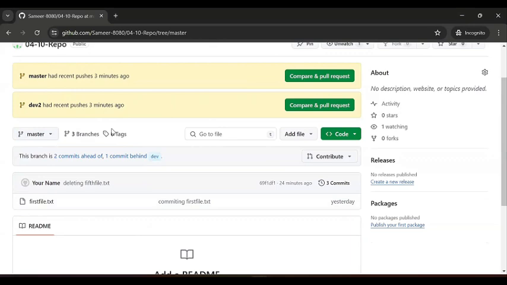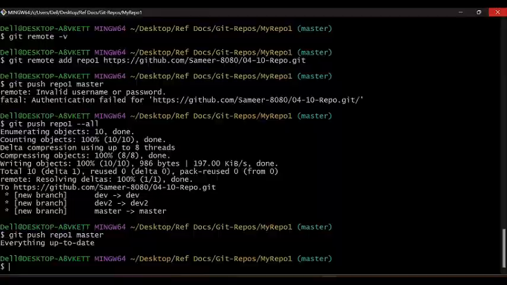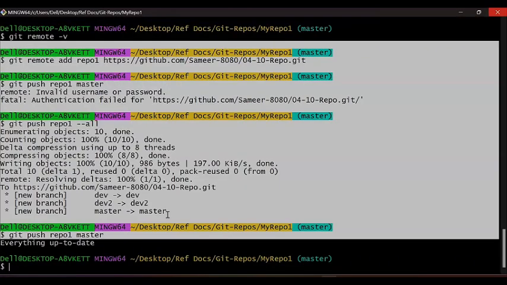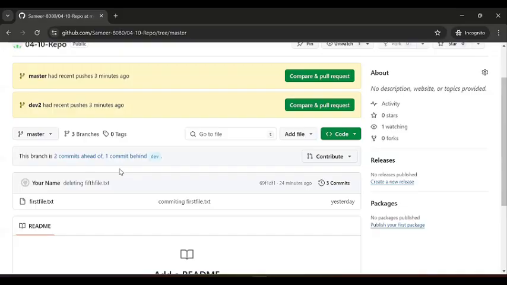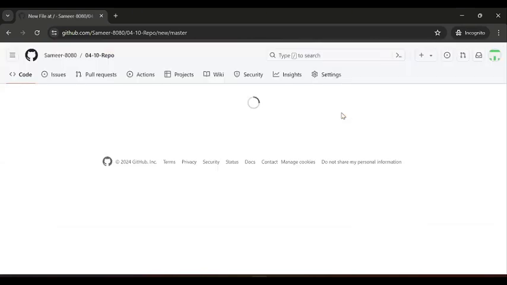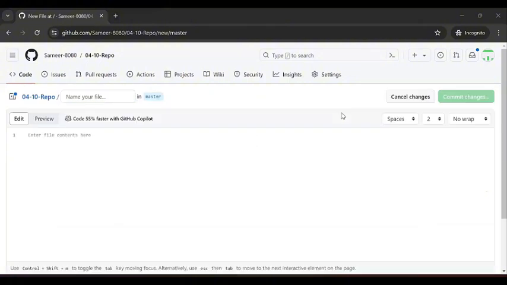So let's say I am a developer and I'm working from this machine. I've just now pushed the branches, and some other developer is also working on the particular project. He is also going to be pushing some particular changes now. What those changes are going to be? Those changes are going to be that a new file is going to be created over here. So I'll just add the file here to emulate that particular change.